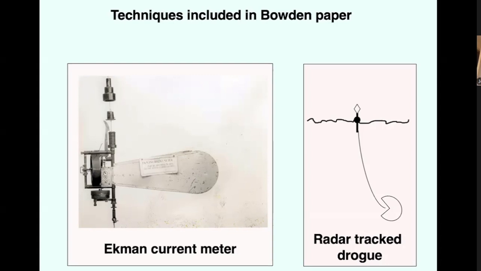Alternatively, you could hang a parachute or some other big drogue from a little buoy at the surface and measure where it drifted and assume that what was going on at the surface in this little buoy represented what was happening in the deep ocean. You have to remember, though, that in those days, just knowing where you were in the ocean was a problem.